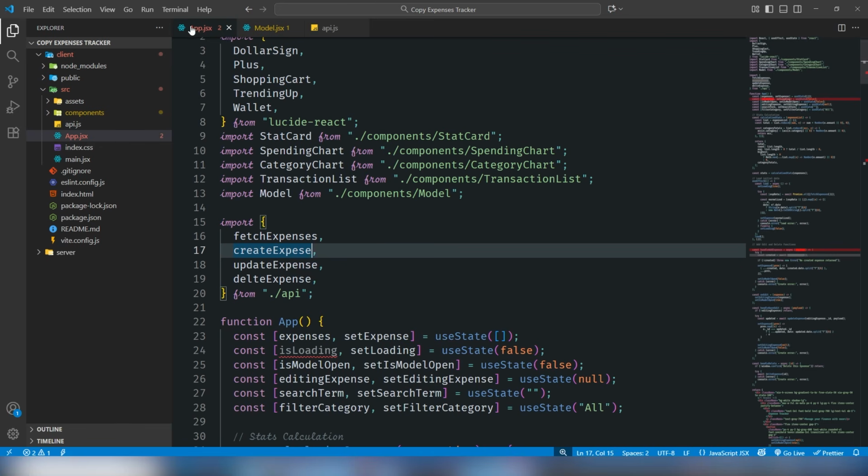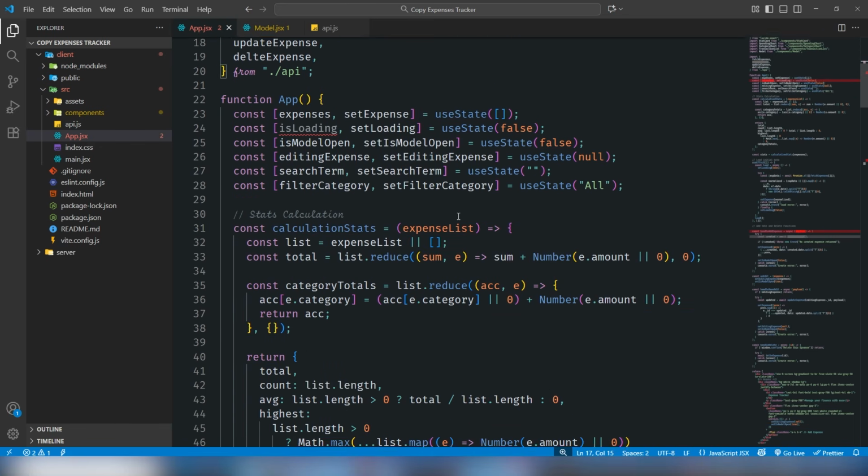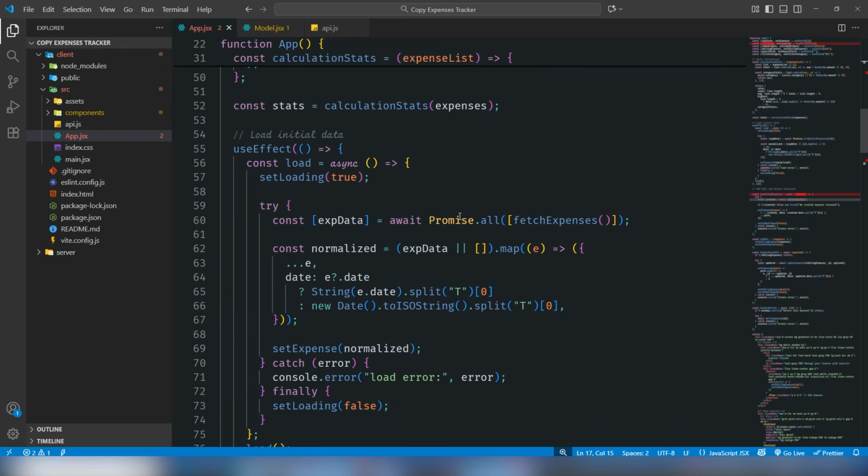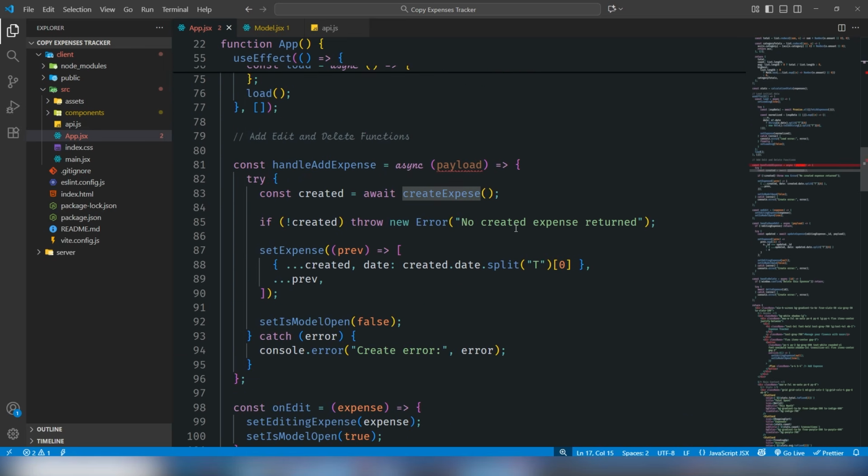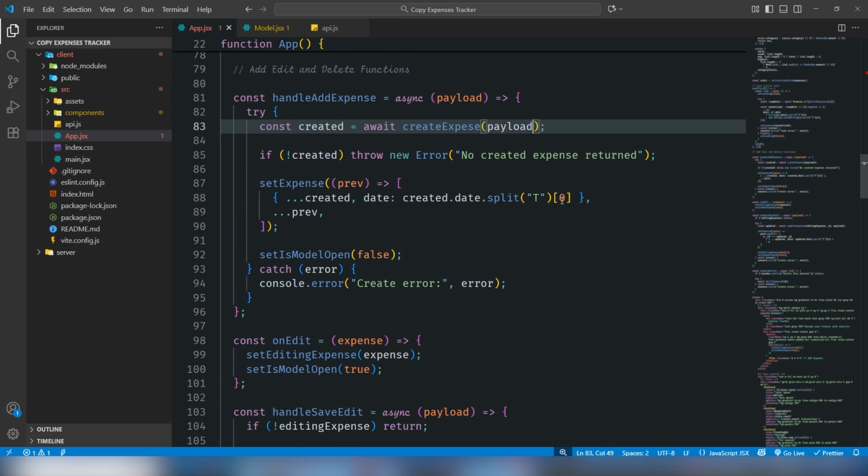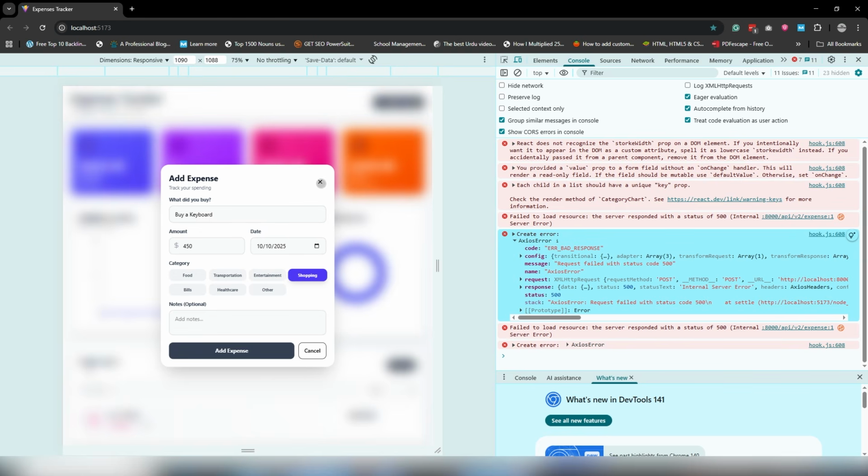Alright, so let's move on there and we will check the handle expense function and we will fix the issues one by one. I created update. Okay, here is another issue. We need to pass the values, and yeah, I think it should be.